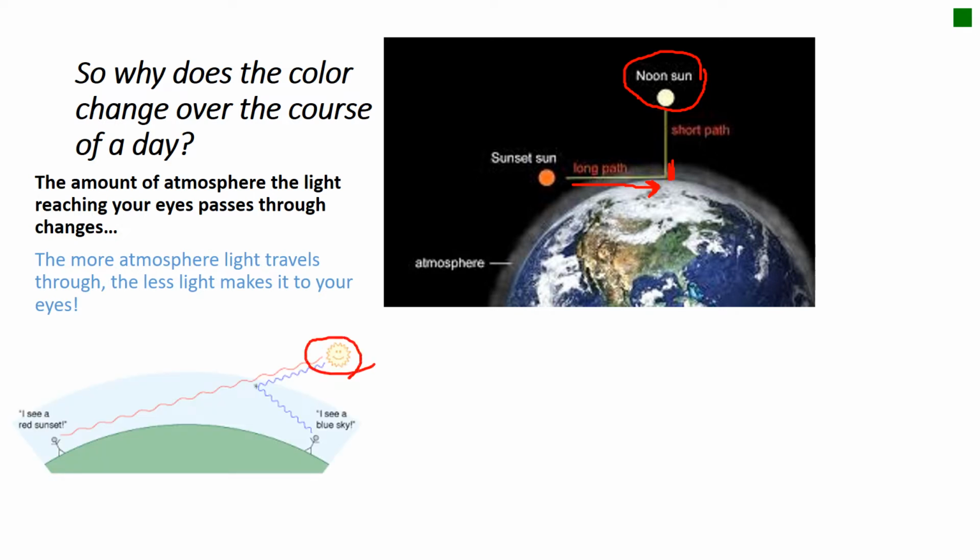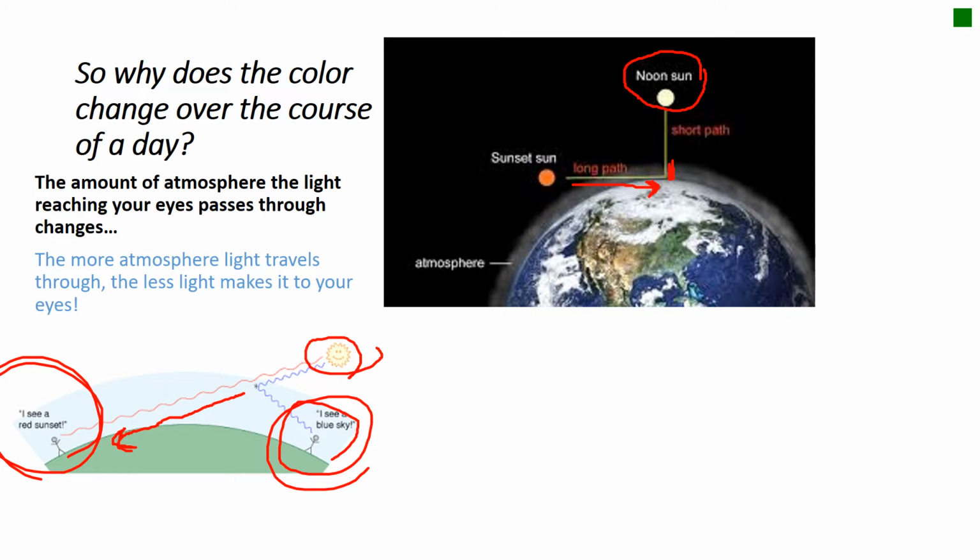it's the same star, it's emitting the same output, it doesn't change. There's not a dimmer switch that God or whomever might be hitting causing it to change color. Someone over on the far side of the planet, maybe Europe, is going to see a bright blue sky at noon, and then us over here, we're going to see a red sunset because the length of atmosphere that photon of light or those waves of light had to travel through is significantly longer.